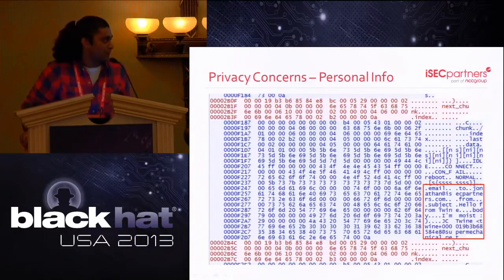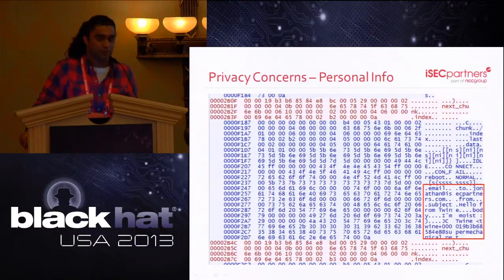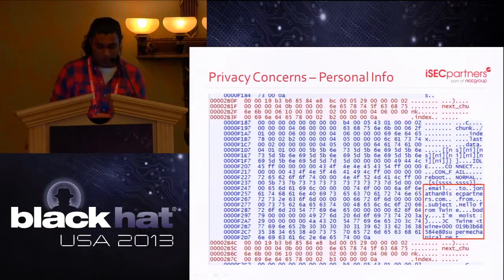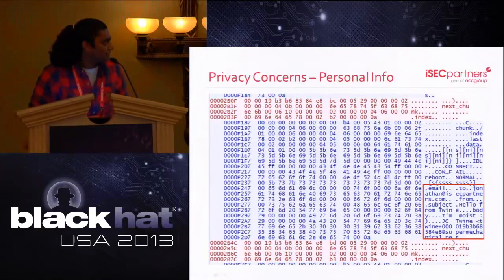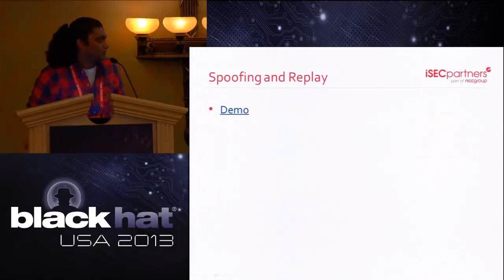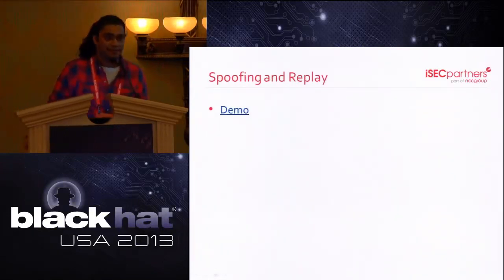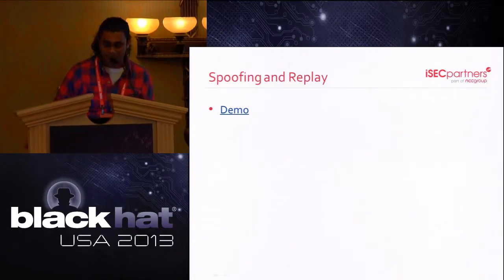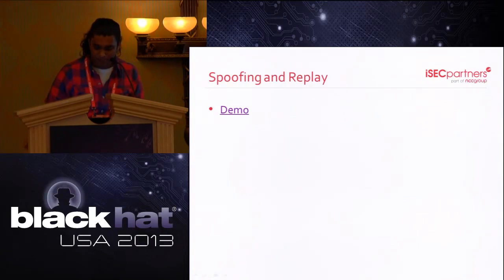You want to protect this with some sort of network security protocol, and just prevent any unwanted information from being displayed or accessible to anyone passively sniffing on the network. Well, this is a plain text message. What about an encrypted message? We know that the sensor data that's being sent across from Twine to the servers is actually encrypted. But the simplest thing to do with an encrypted message is just replaying it. And that's exactly what we did. Let me pull up a real quick demo right here.